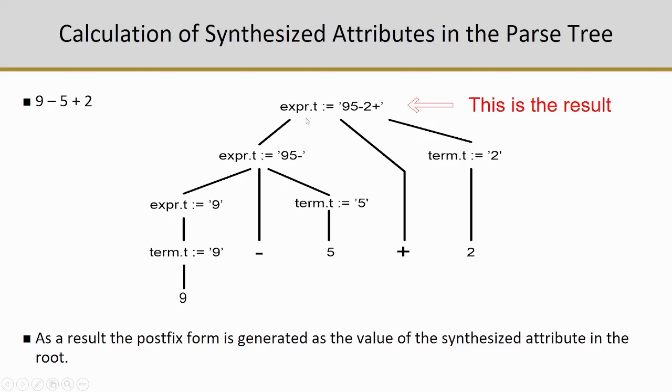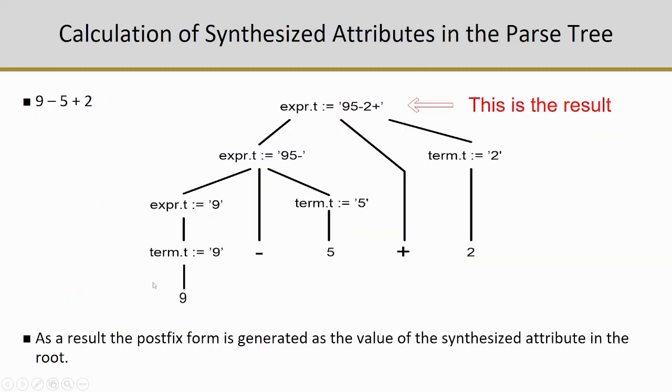And if we have another grammar rule applied here, which is expression to expression plus term, and we have this value string and the expression, we just copy it here, and we copy the number 2 here, and finally place the plus sign, and we got the arithmetic expression in postfix form as a result.